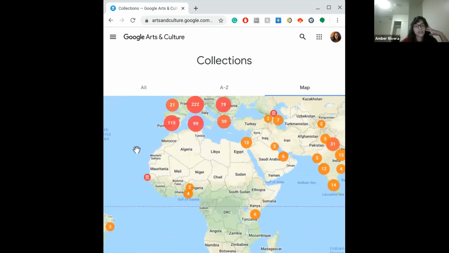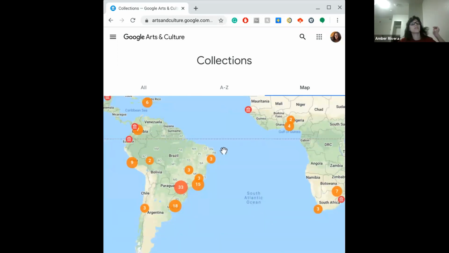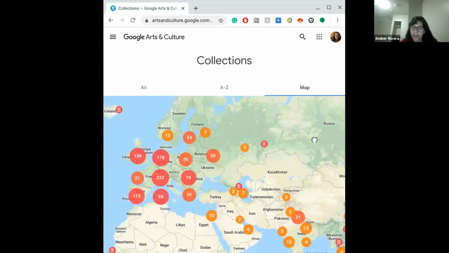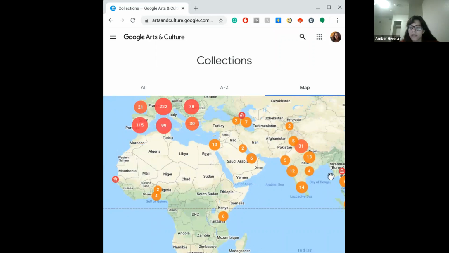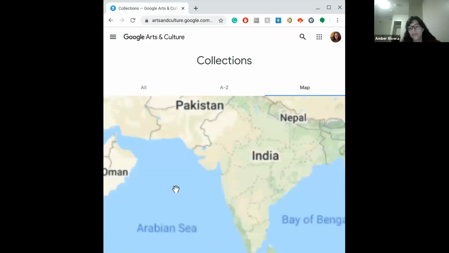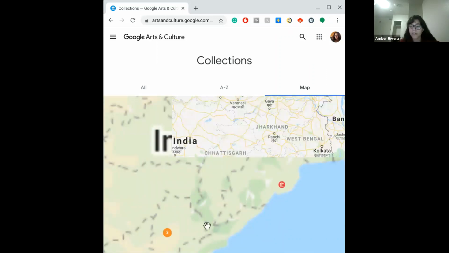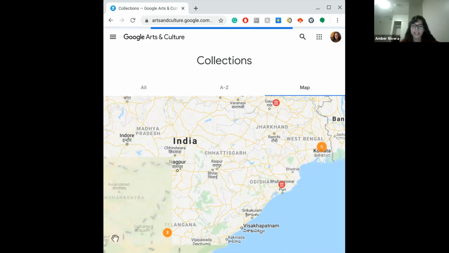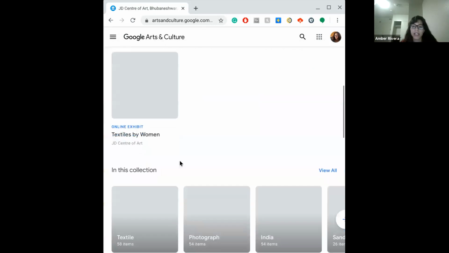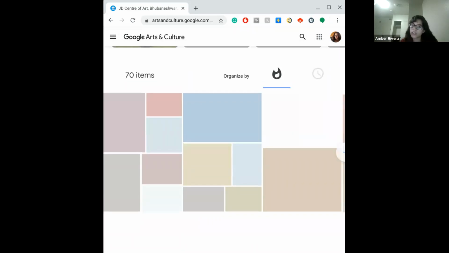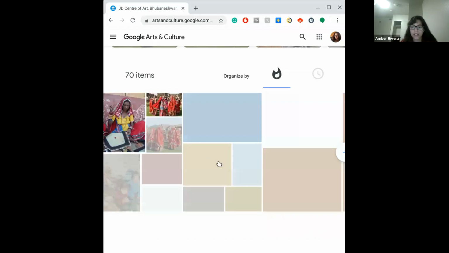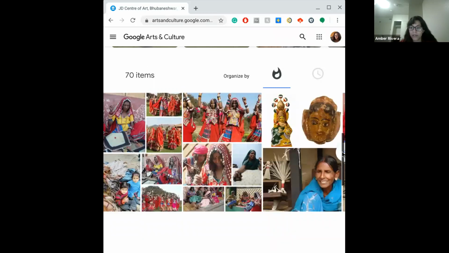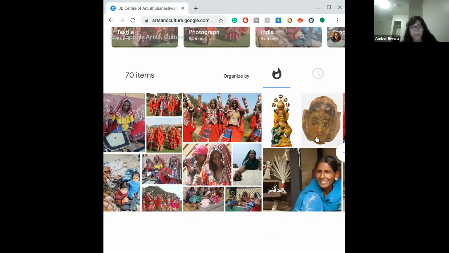And you're going to find at least 5 pieces and write down a few things you like about it. If you're having trouble figuring out what you like about something, let's do an example. So one thing is if you really like the color, you can, let's see, what's this one? JD Center of Art. If you really like the color, you can write down the colors that they use. If you really like the shapes that they use, you can write down the shapes that they used. If it's a sculpture like these are, maybe you like what they're made out of and you can try to make a sculpture.